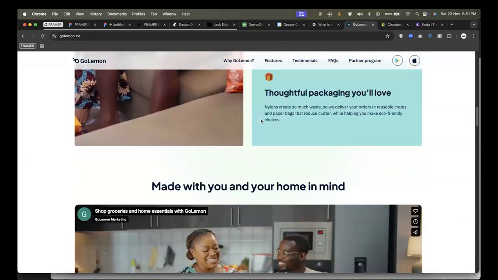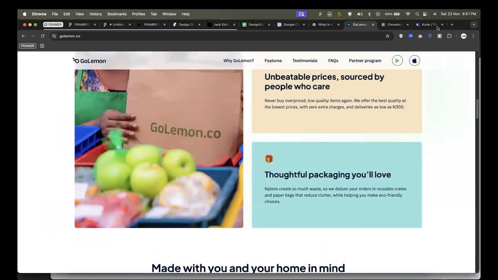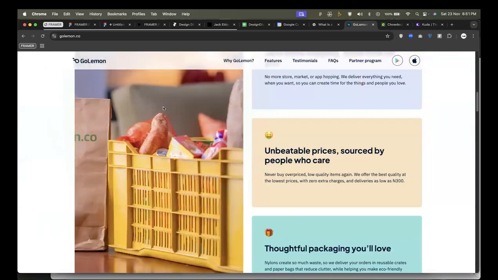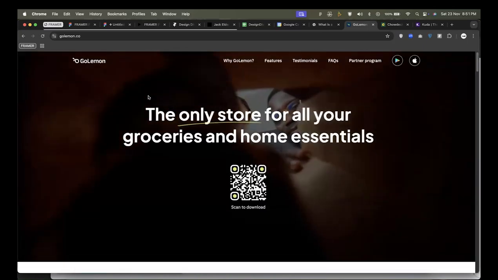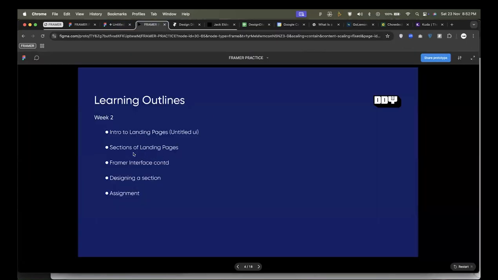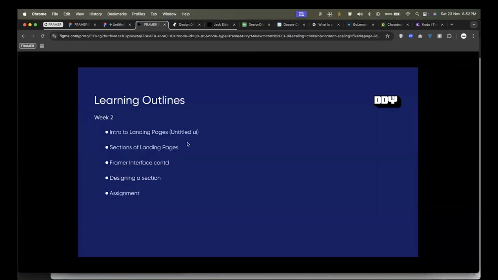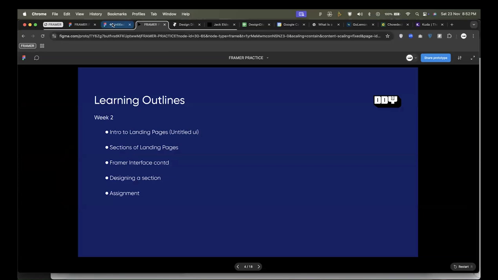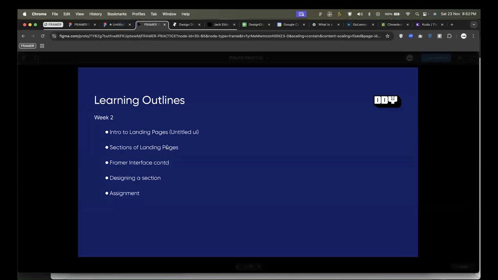So I hope we understand what we have said so far. This is just landing page, and we have tried to explain the sections of a landing page. We have looked at all the sections, and I hope it makes more sense. Please, you can mute yourselves if we are not saying anything, so it doesn't interfere. But if you want to say something, you can just unmute and talk. So basically, sections of a landing page, we have covered that.